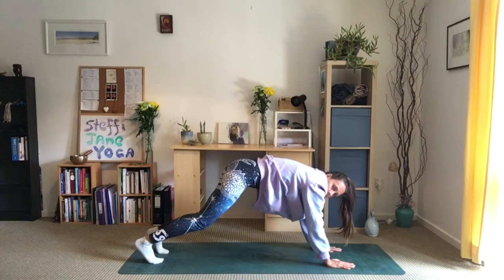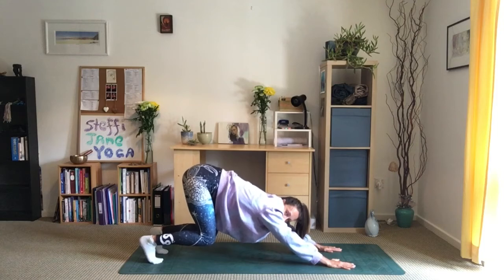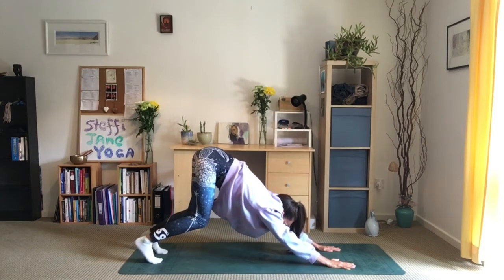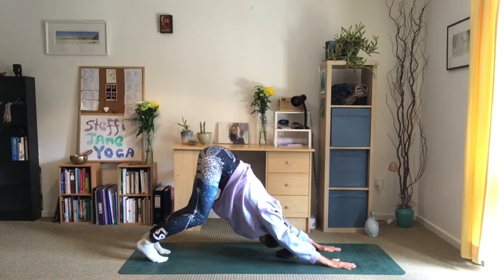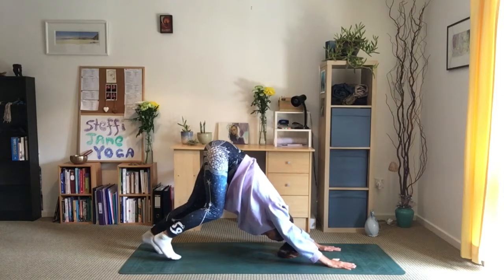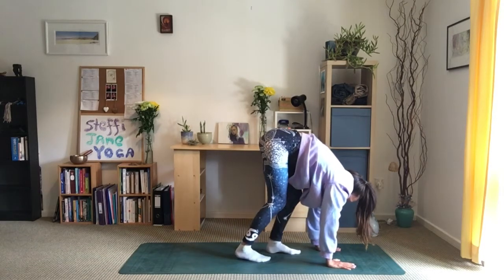Yeah, so you can see the difference between this arch, and then the difference between bending my knees more and sending my hips back more. So we're aiming for a straight line between your hands and the top of your hips. And just breathe here, shake out your head. And then we're just going to step our feet all the way to our hands.